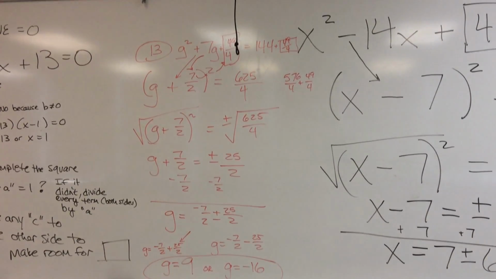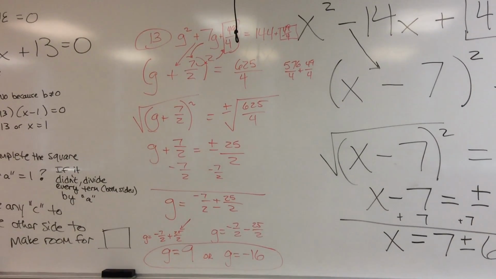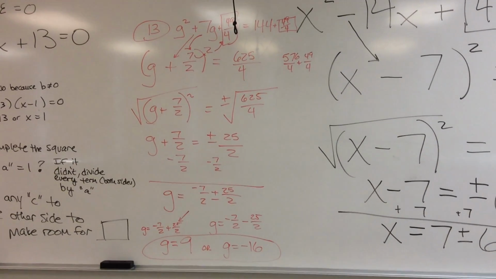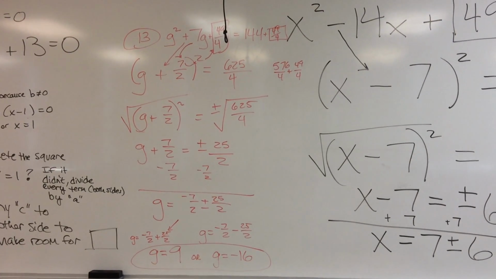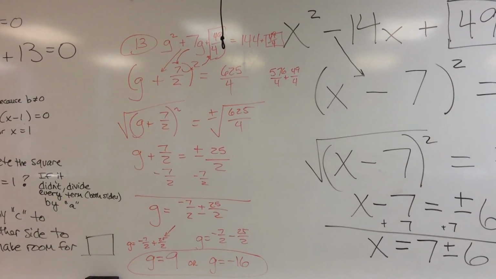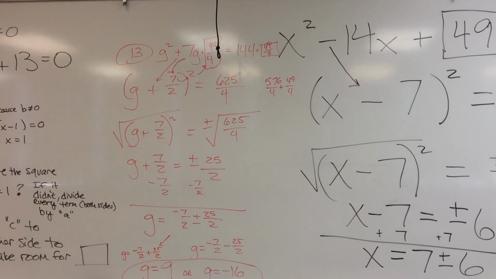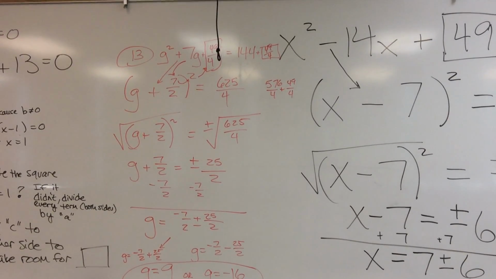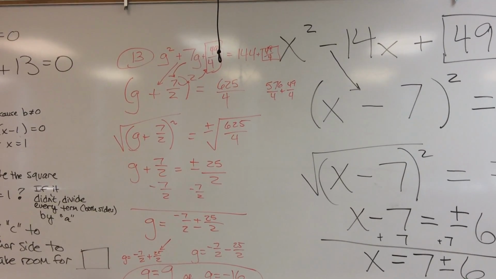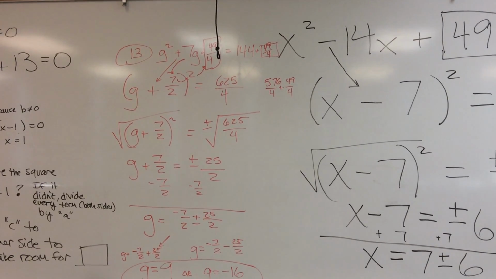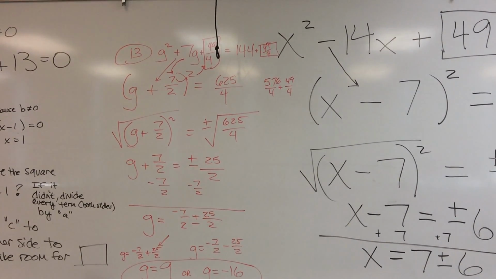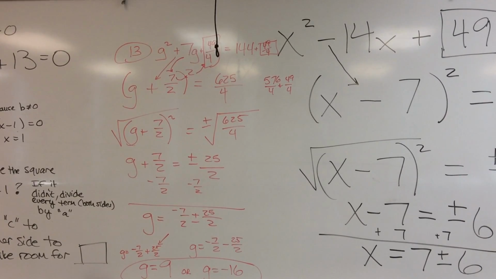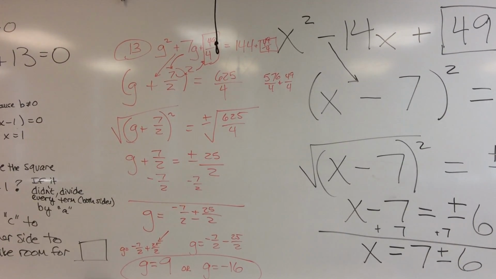I have the g, I copy the operation, plus, I take that b term, see the arrow, I divide it by 2. Please do not use a decimal. It's much easier to work with fractions. So 7 divided by 2 is just 7/2. Then I square that. That little square is there to remind me. And I put that up.